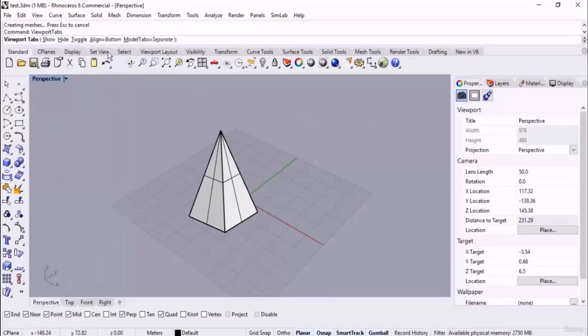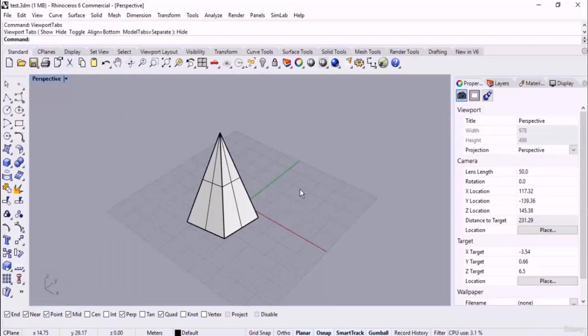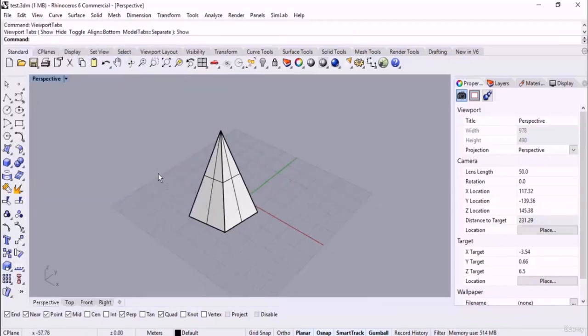Right now the viewport tabs are already visible, but let me hide them, then we're gonna show them again. So in the command line I search for Viewport Tabs as you can see, and then I can show them in the scene. Then they will be visible. So by using the command line and typing your command, you can choose to hide the viewport tabs and even show them in the scene.